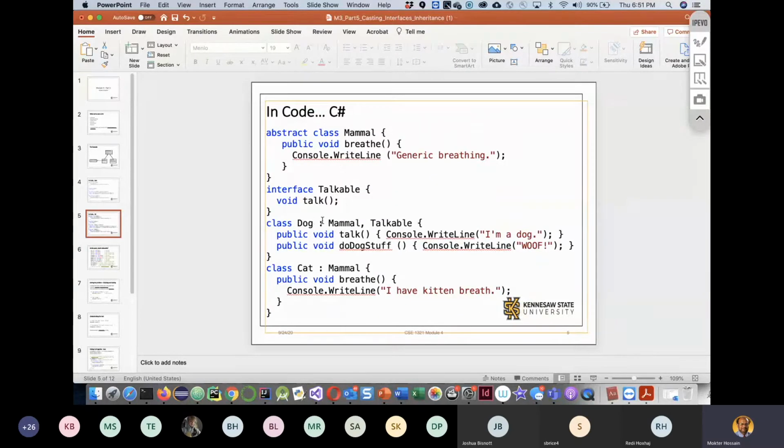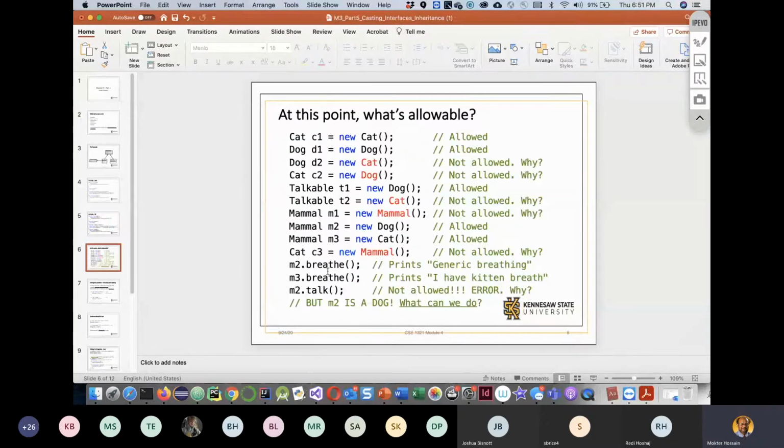M2 is a kind of Dog, so it inherits Mammal. That means it gets this breed method. It inherits this public method, right? So this is allowed. And m3 here is a Cat.